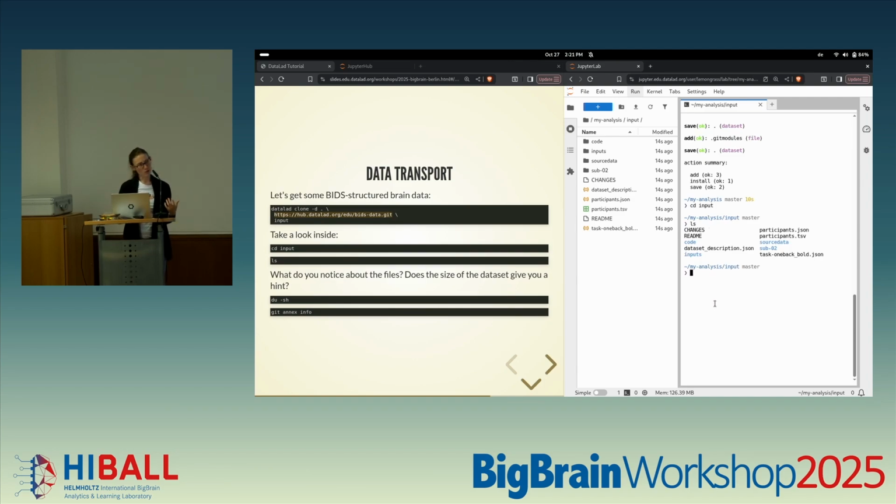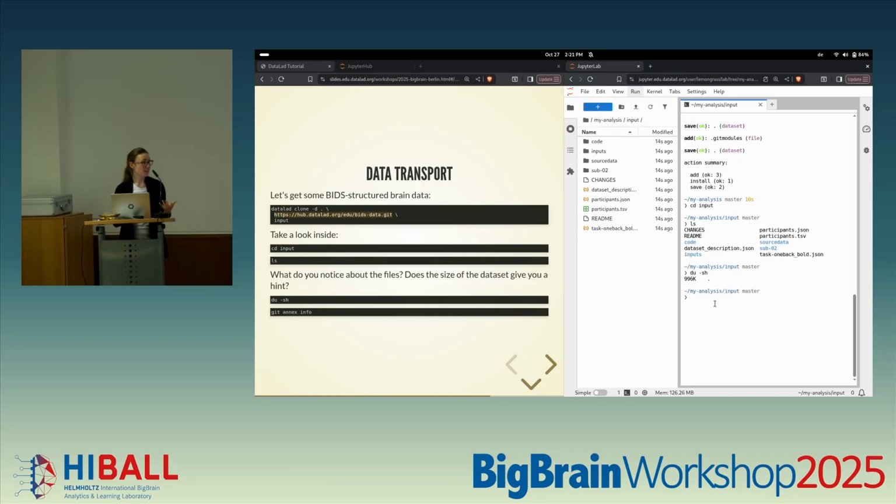And one thing I want to draw your attention to is, I know this input dataset is really, really small. Even though there is a NIfTI in there, it's not the world. Still, it was pretty fast to clone, and if I ask for the size of this directory with the disk usage command, du -sh, which prints the disk usage in a human-readable way, it's really too little occupied space to contain a NIfTI image.